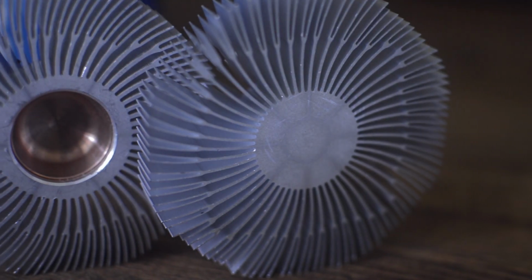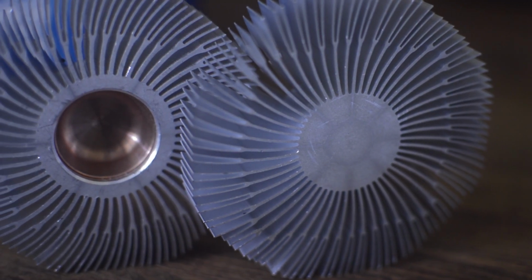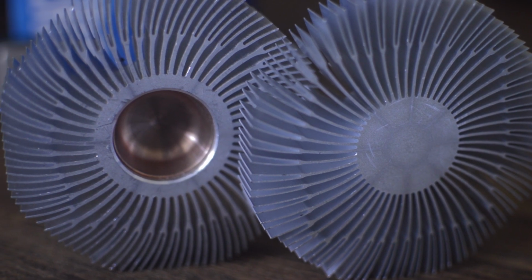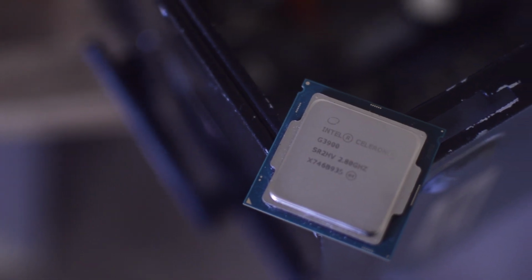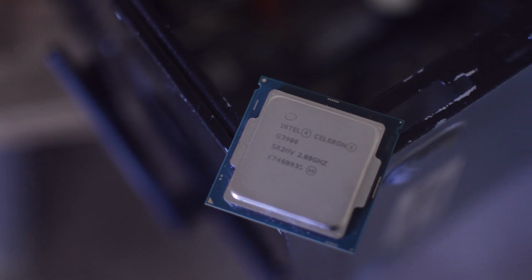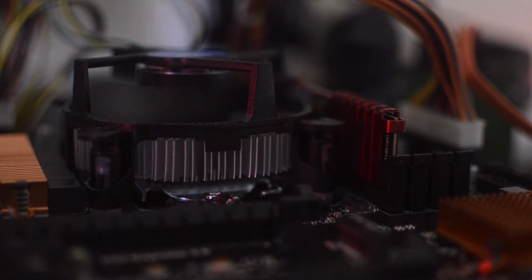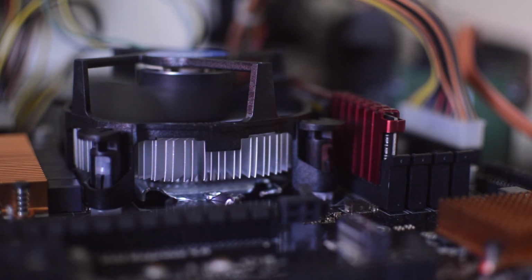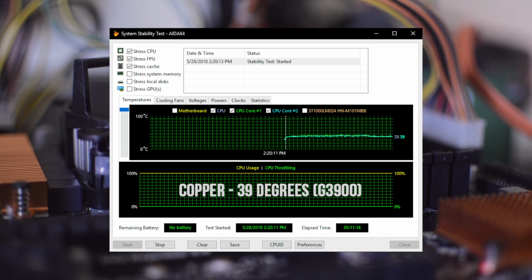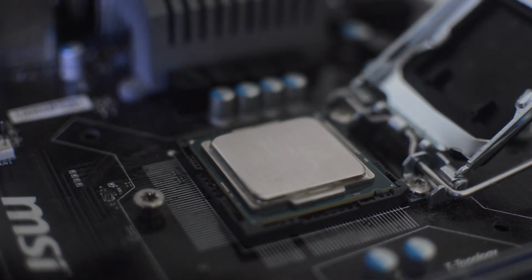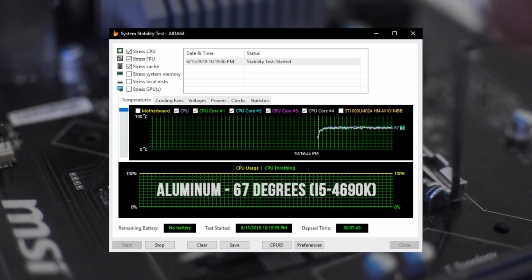So I obtained two fairly recent Intel coolers. One of them is a Skylake all-aluminum cooler, and the other is a Haswell cooler with copper inside of it. I started by testing both coolers on my 51-watt Celeron processor, and I applied some fresh thermal paste and proceeded to fire up IO64, running a stress test as usual, and to my surprise, the aluminum cooler actually came out on top, which I was a bit confused about because I tried the same test on my i5, 91-watt processor, and it still had the same exact result.